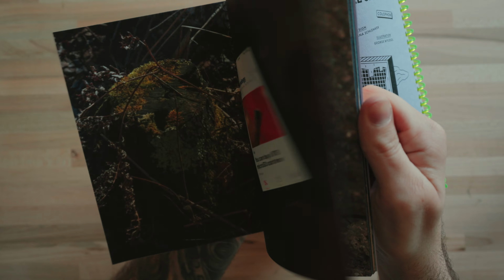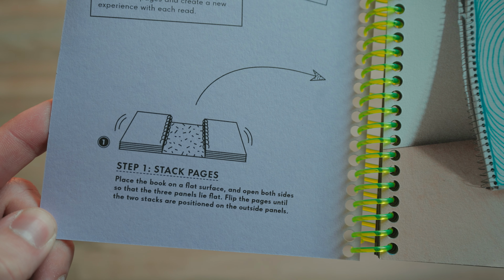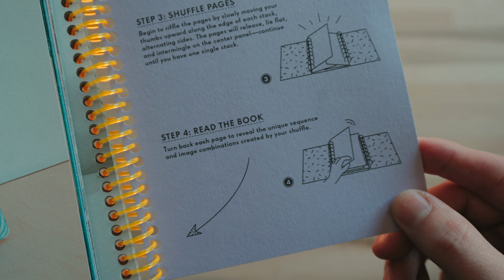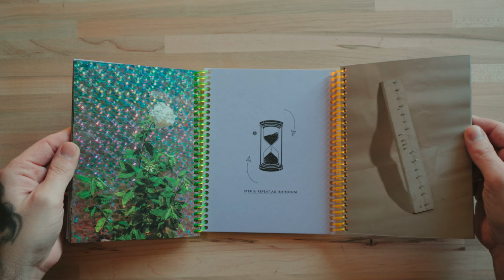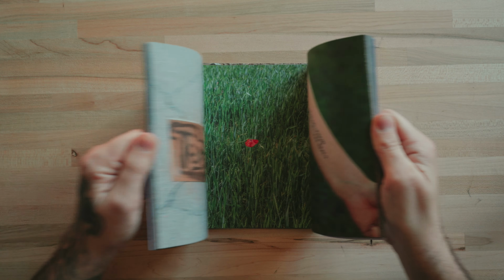Next up, we've got one unlike any other book I have ever owned. This is Same Sum by Peter Happel Christian, a really, really fun and just innovative kind of photo book. Essentially, you have two spiral-bound sides to this thing. So you have a collection of photos on the left, a collection of photos on the right, and as you fold things in and essentially just freely shuffle the pages together, you're going to change the sequence every single time, and just the infinite possibilities when you're looking at a sequence here. The idea of having the same pieces within this book, but being able to move the pieces around and change it up and get something different each time, it's just a lot of fun.